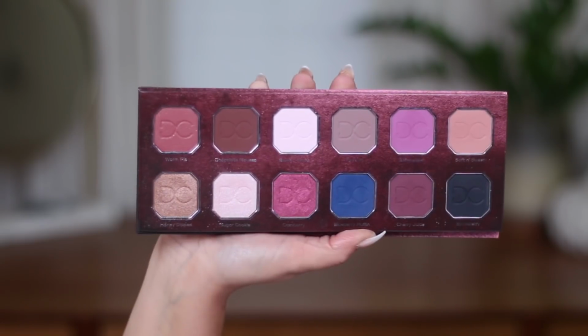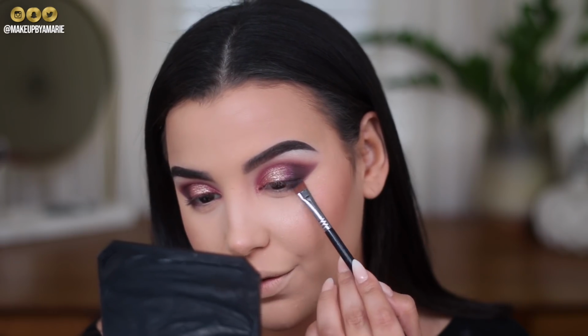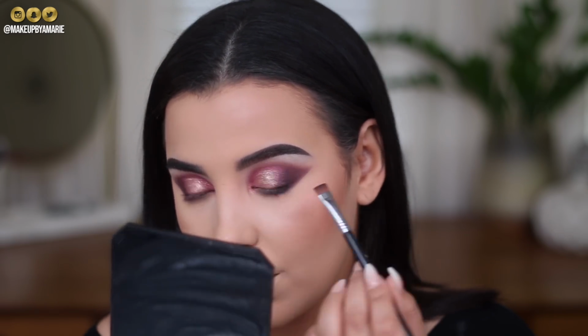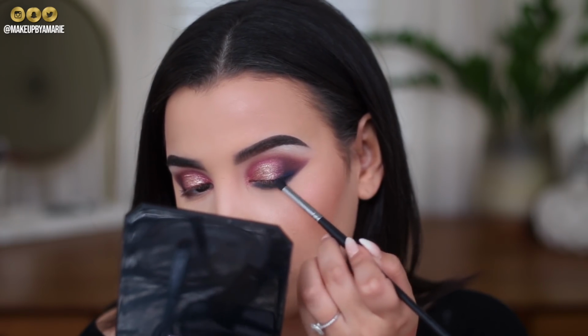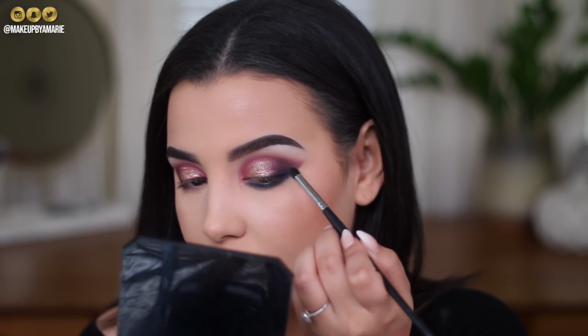At least I do. Now that my base is done, I'm going to move back to the Berries and Cream eyeshadow palette. I'm going to pick up the shade called Blueberry Muffin, and I'm just going to press this alongside my lower lash line. I've been itching to use this blue since I opened the palette, and I felt like it would look super pretty on the very lower lash line. I'm also going to bring a little bit of that blue up on the upper lid, just so that way it makes more sense, and it's not just blue on the lower lash line.